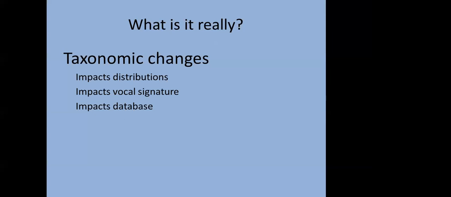Taxonomic changes, really? Well, what is it really? Well, we've recorded this bat and we're not sure what it is. Well, for some species, going from Mexico to Bolivia and Cuba and in the US, species we thought we knew pretty well, when we recorded them in Nicaragua, El Salvador, Guatemala, other places, wow, the calls don't quite look like what we have in southern Mexico. Northern Guatemala is different than southern Guatemala where we've had them. Oh, the ones from Panama don't look at all like it. But when they key them out, oh, they look like they're the same.